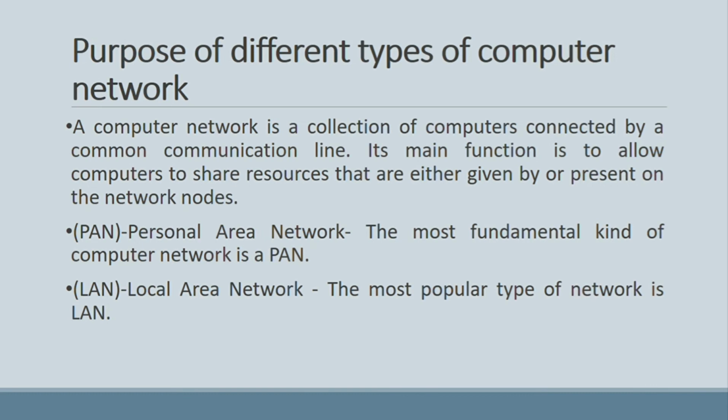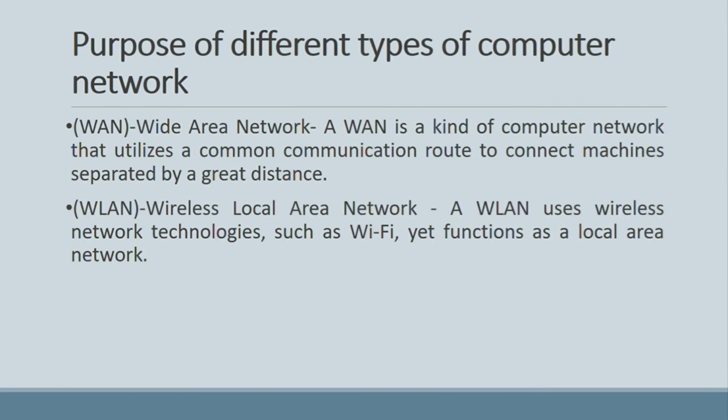LAN is the most frequently used network. LAN is a computer network that connects computers together through a common communication path, contained within a limited area, that is locally. Wide area network (WAN) is a type of computer network that connects computers over large geographical distances through a shared communication path. It is not designed for a single location but extends over many locations. WAN can also be defined as a group of local area networks that communicate with each other.